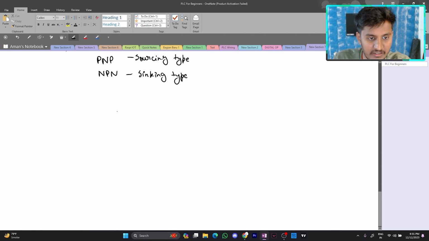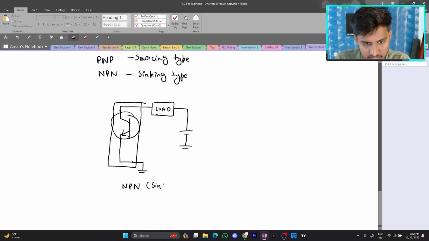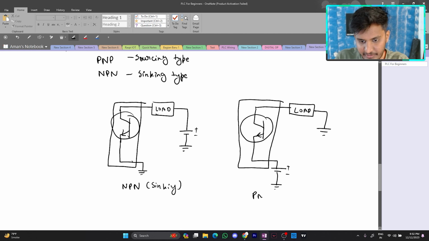I will make a quick diagram of how they look. This is the NPN type, which is sinking. Now let's make sourcing, PNP type sourcing.